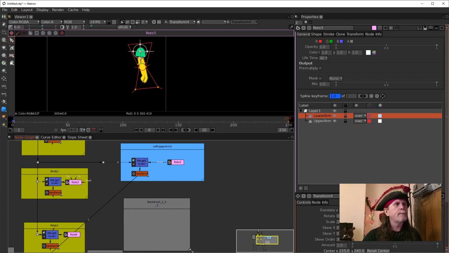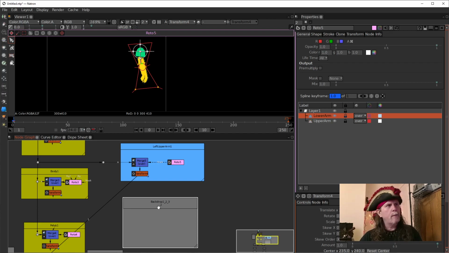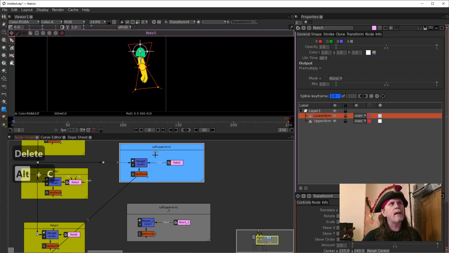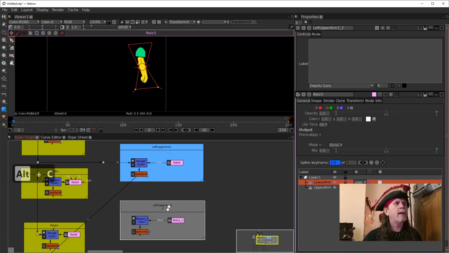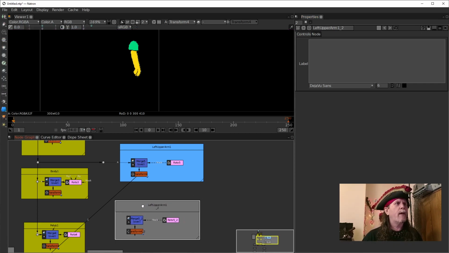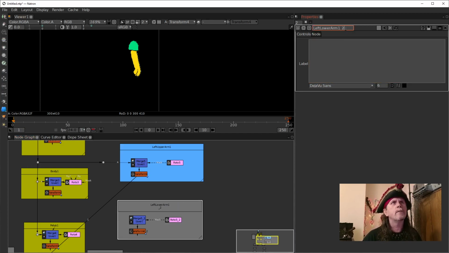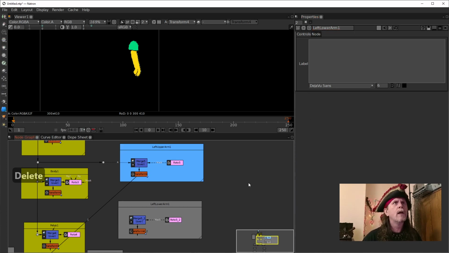And then down here, I'm going to delete this, and I'm going to just duplicate this. I selected the upper left arm and I duplicated it, and it made left upper arm 2, which has the exact same information. What we're going to do is change it from left upper arm 2 to left lower arm. Let's just change that from upper to lower. Left lower arm, sorry, not 1, 2. We want it 1 to 8. There we go. That should work.